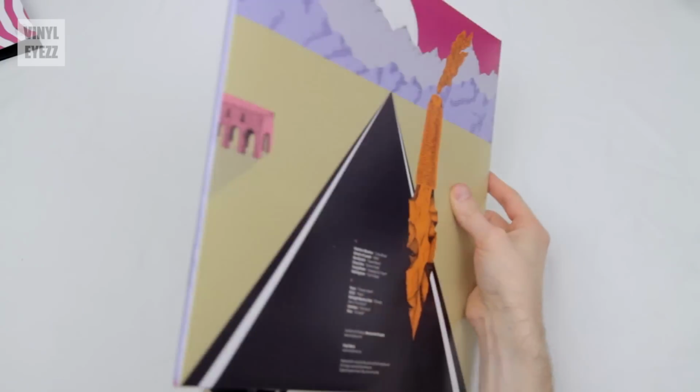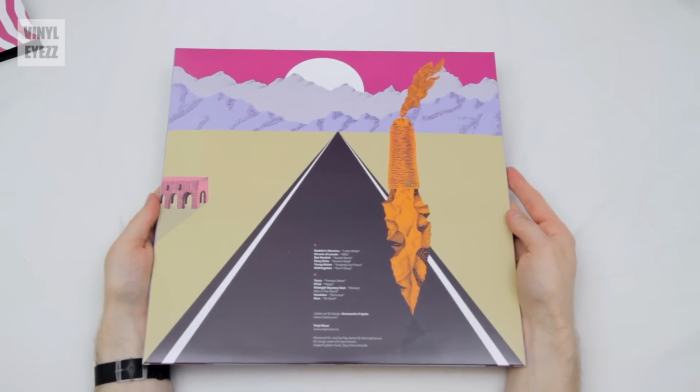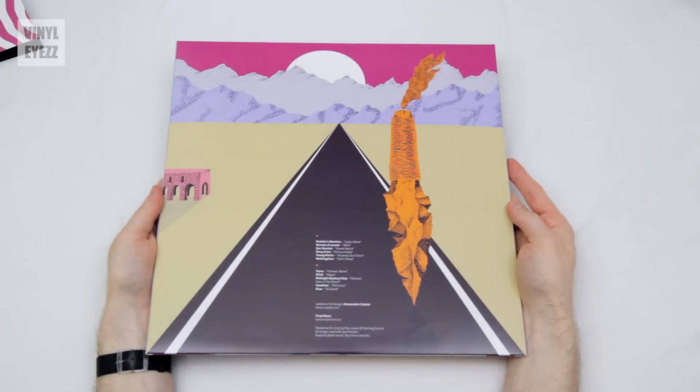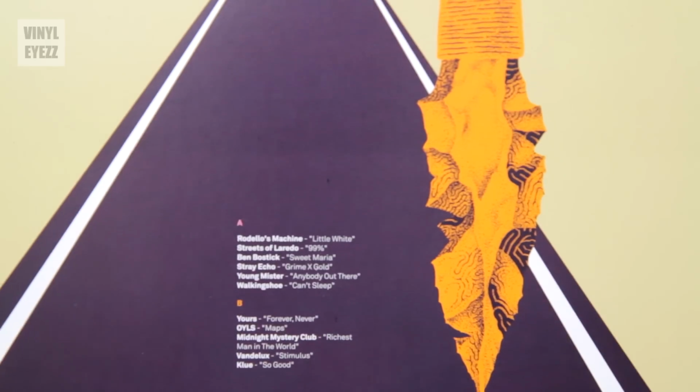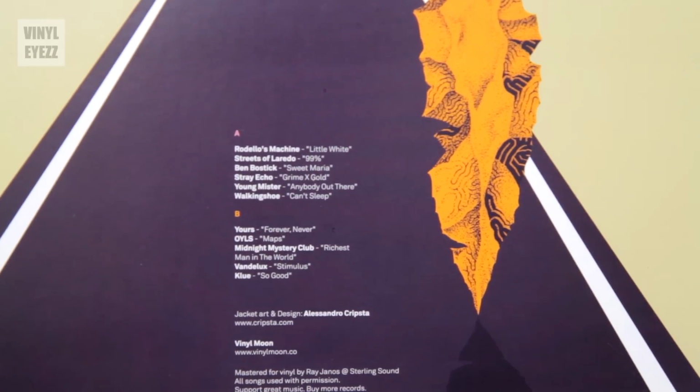Now we flip the jacket over, and on the back we see a long narrow road with a mountainous landscape on the horizon, a full moon, and another arrowhead on the right hand side. And of course we also get the track list right down here at the bottom.